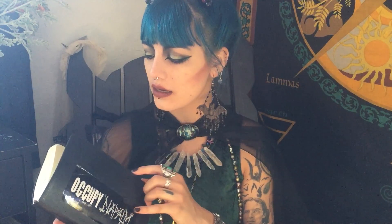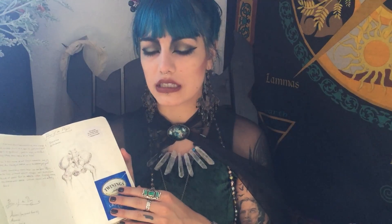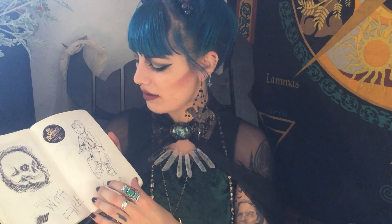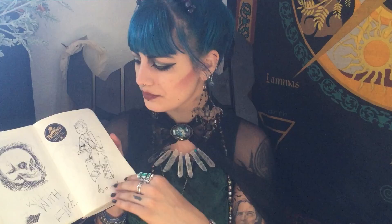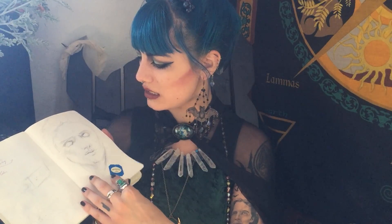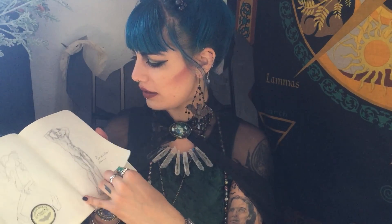This is the first one from, I want to say, October or November of 2011. It's older and a little painful to look at because it's really ugly to me. This is the first time I tried gluing things into sketchbooks consistently, and this one features a lot of tea bags because my freshman year of college I drank a lot of tea. Most of the stuff in here ended up being really bad sketches, a lot of stuff having to do with tea, bad caricatures, scribbles, fortune cookies, random images.